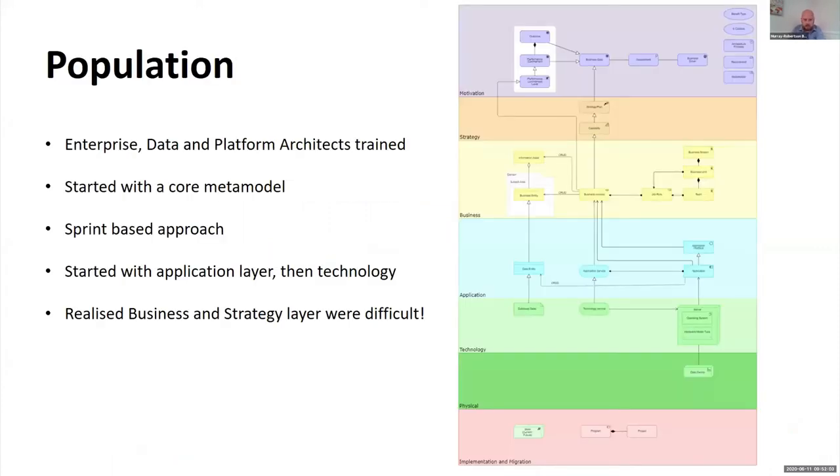We've been working on populating the system. The first thing we did was take a core set of architects — platform architects, data architects, enterprise architects — and we got trained. We learned BiZZdesign, we learned ArchiMate, and we took the foundation and practitioner certifications. Then we all sat down and built a core meta model. We really wanted BiZZdesign not to just be for lots of one-off things, but to have a core model with reusability. We then went into a sprint-based approach to population, with a roadmap document listing out all the sprints, capturing what views we need to create, what elements to populate, where the data comes from, and estimates of time.